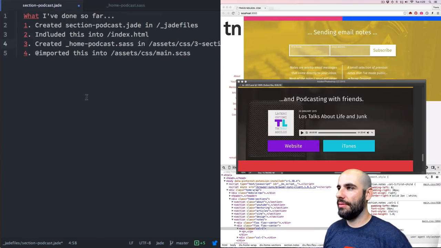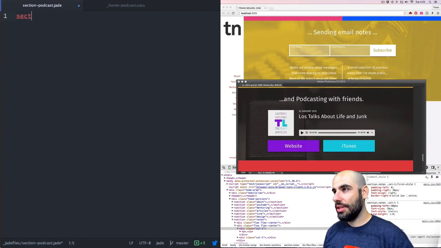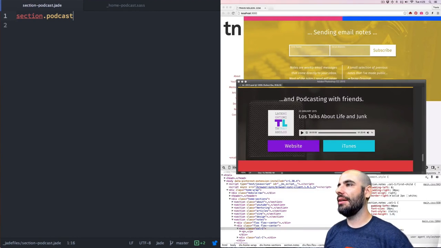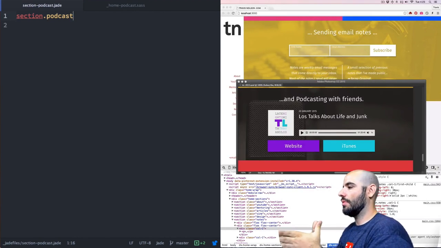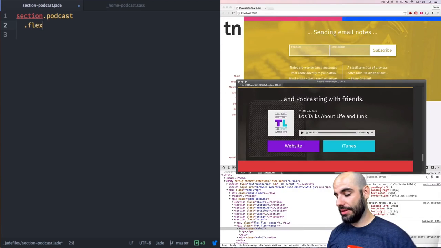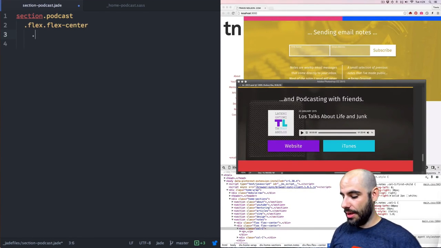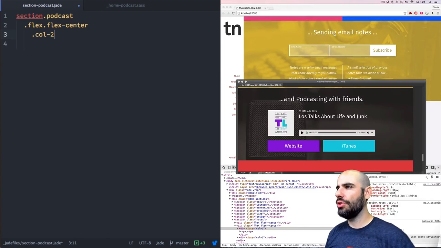Let me get rid of this. All right, section podcast. Let's look at what we have to work with. So again, we're going to use flex and flex center, and make the first one, because it's going to be the full width, col-2.